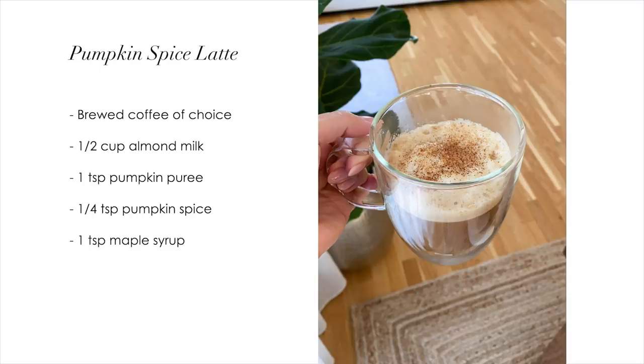The smoothie does make me feel a little cold since it's getting chilly outside, so I like to have some tea afterwards to warm up. This is some green tea. I'm also quite into making a pumpkin spiced latte at home — I enjoy coffee from time to time as a little treat, but I notice it can irritate my digestive system and affect my skin, so I don't have it every day. Lately when I'm in the mood I've been making this pumpkin spice latte — I can pop the recipe up here — it's really simple and easy to make.